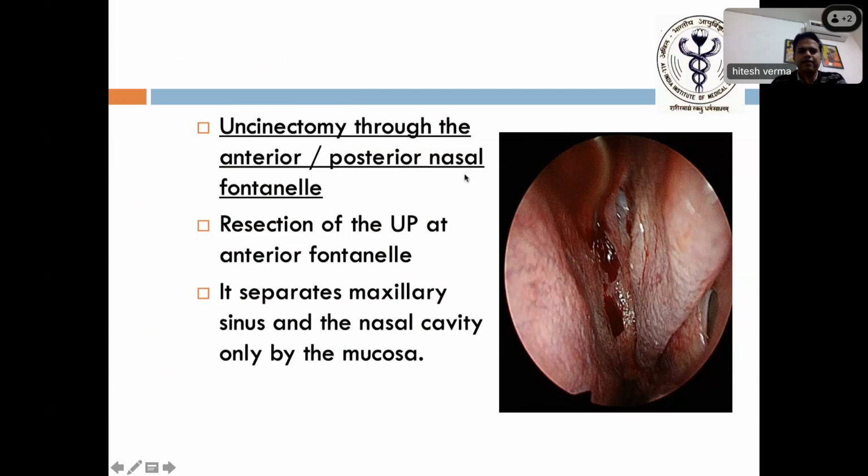And one method is through the fontanelle, like when there is an accessory ostium, so that can be used to locate the maxillary sinus. In that case, the risk of injury to the orbit is much less if we are doing either anterior to posterior or posterior to anterior. When someone is doing the retrograde form or swing door technique, then there is a risk of injury to the nasolacrimal duct because it runs in the medial wall of the maxillary sinus.